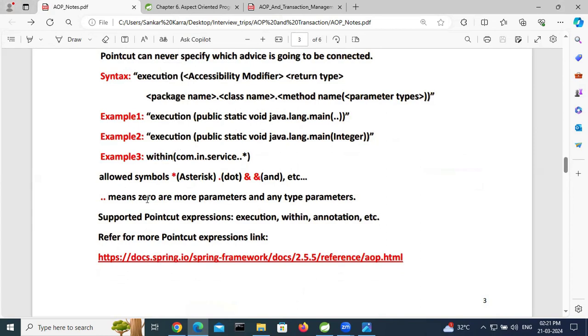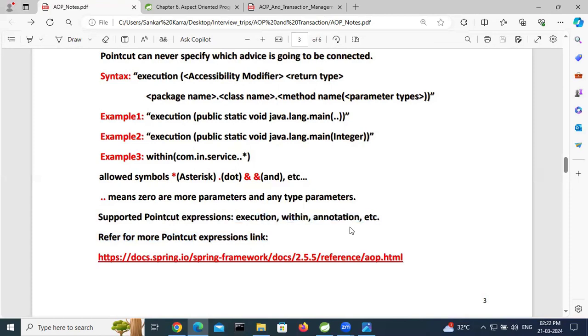Among supported point cut expressions, execution is one, within is there, annotation is there, etc. In a point cut, allowed symbols are star, dot, and, or, not, etc. Multiple are allowed.